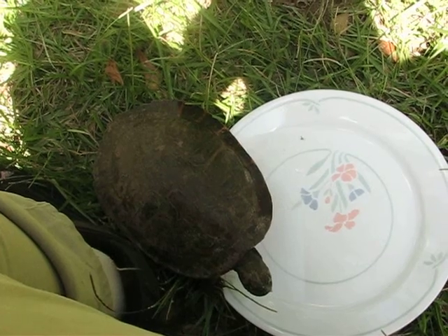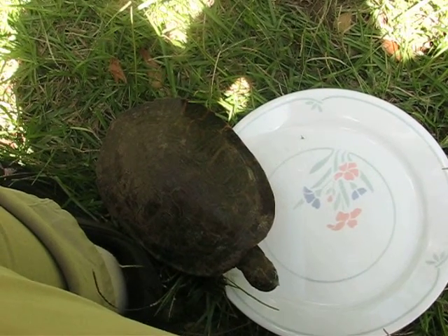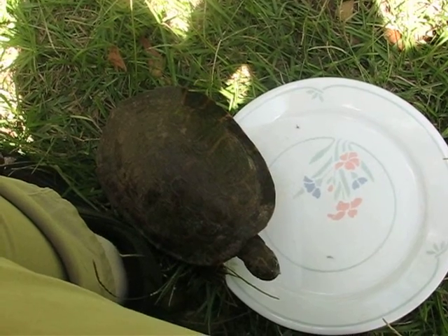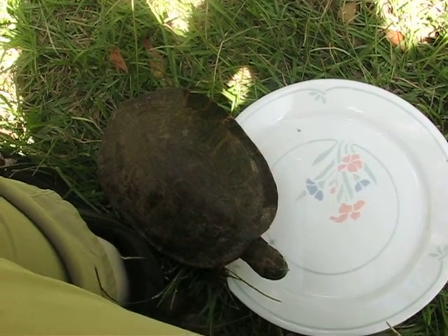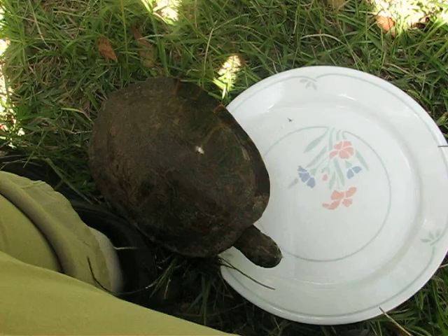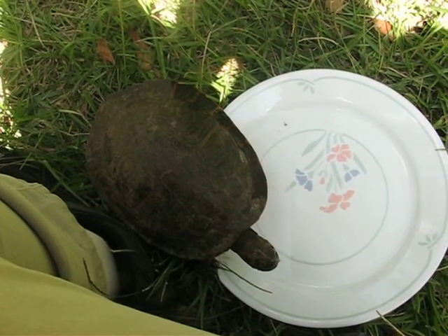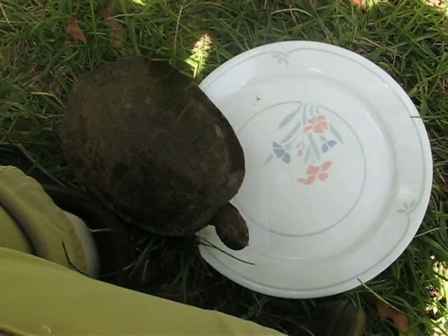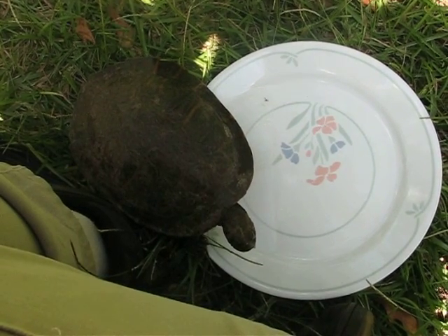We were sitting in the backyard taking pictures of him. He decided he wanted to be in the shade so he came up right beside me because that's where the only shade is. We tried to feed him a banana and he wasn't interested in it. And we gave him this little plate full of water. Doesn't seem too interested in it either.